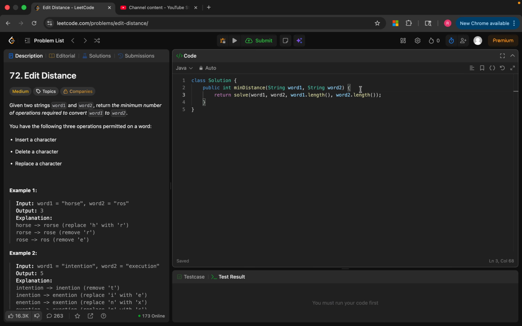Now let's implement this method. The return type would be int, which is nothing but the minimum number of operations performed. Solve takes word1 and word2, which are strings, and their lengths, let's say m and n.